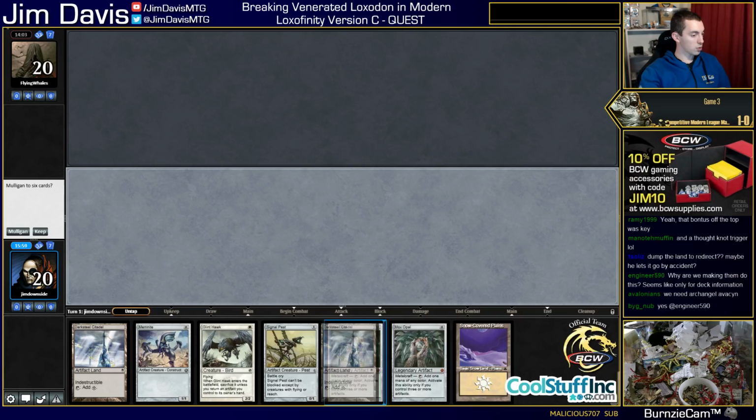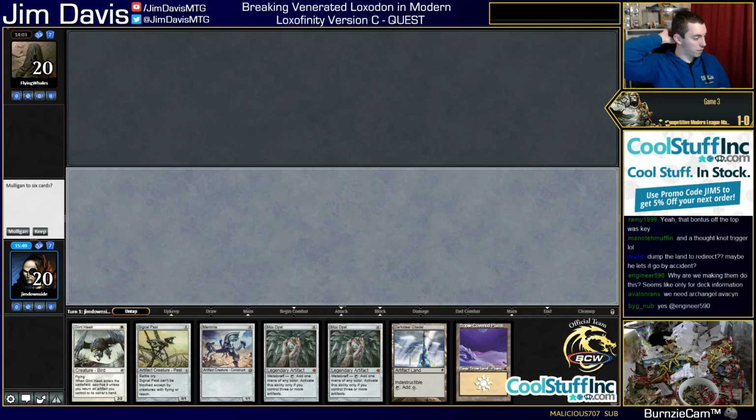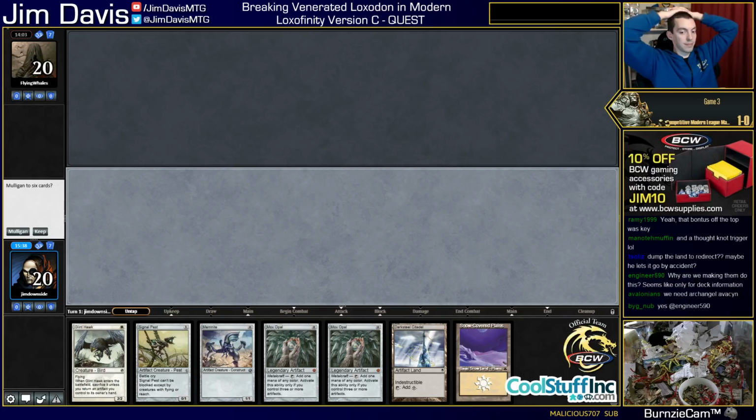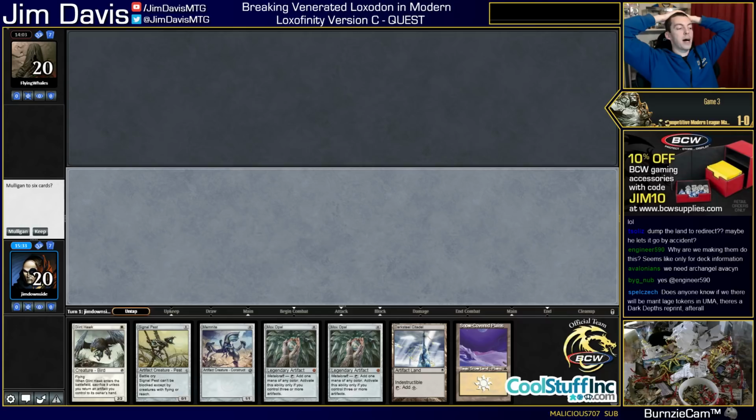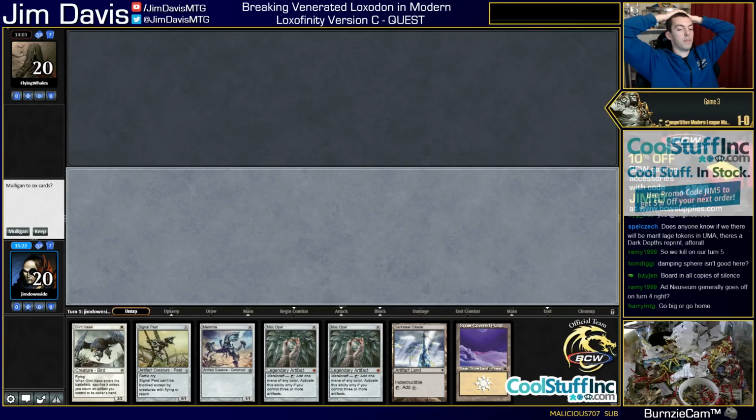Double Mox Opal. Man, if this hand had a quest in it, we'd be doing it. As it stands, it's 5 power on turn 1. Is 5 power on turn 1 worth it? Is that a fast enough clock? Probably not. Citadel, Mox, Memnite, Pest, Hawk, go. Yes, we kill on our turn 5, their turn 4. I think Mulligan.